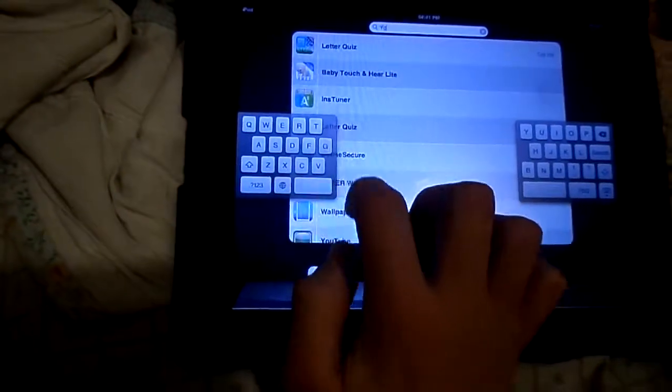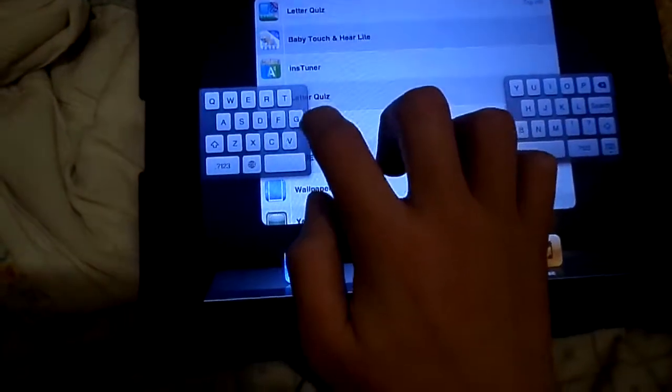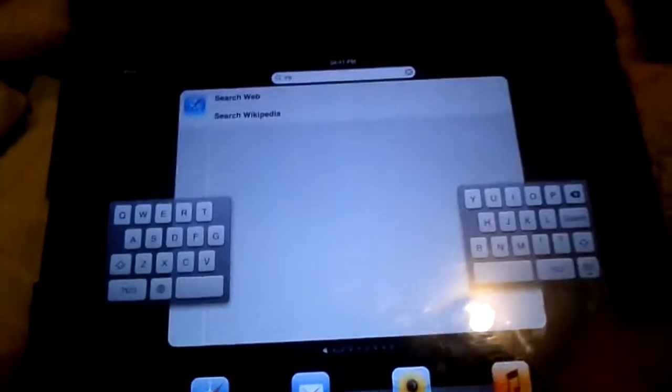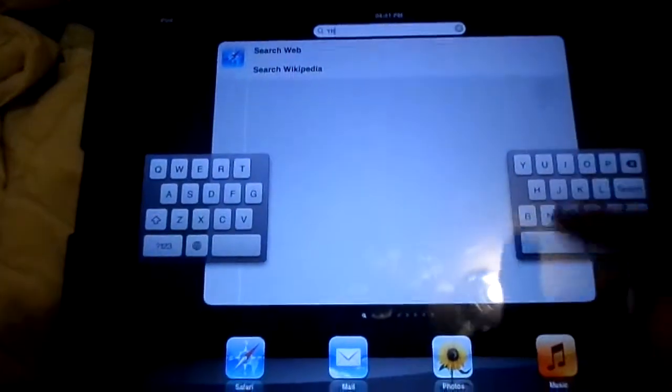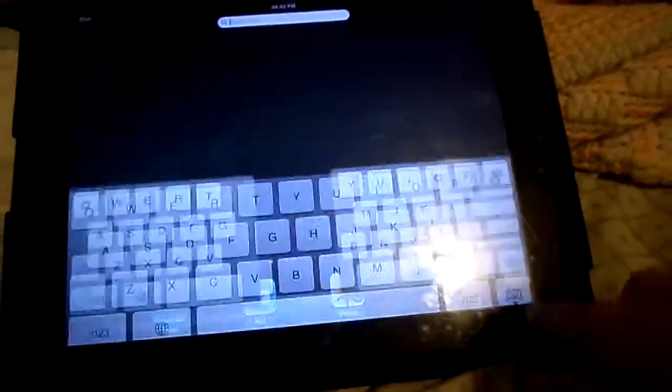And it pulls up Y. And I'm going to type an H. Oh, that was a G. It pulled up an H. I'm going to type a B. It pulled up a B. The way you do this, I think Apple has known this and that's why it's there. But you just barely miss the letters and you type these. You barely miss these letters and you type these. So that's how you do that.